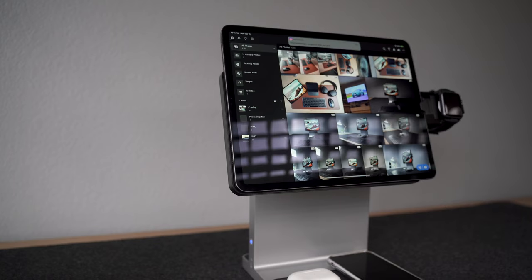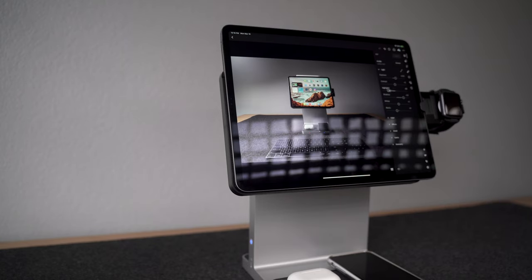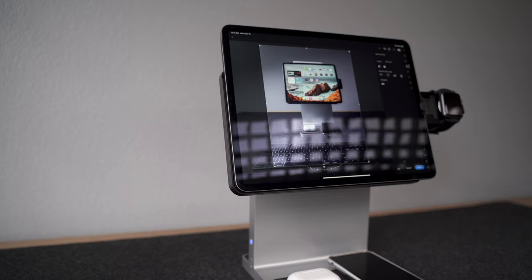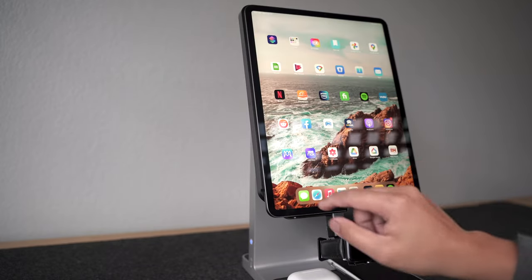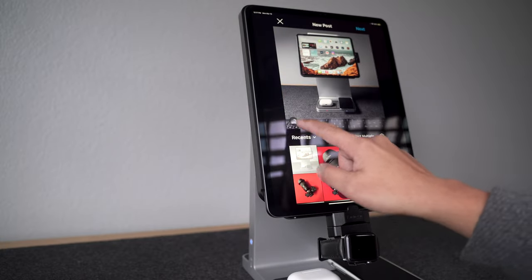The one thing that I do enjoy using this whole setup for is photo editing. For me, having an SD card slot is very, very crucial — it's critical. And I find it hilariously frustrating that my $4,000 MacBook Pro doesn't even have one. Using Lightroom to edit raw photos feels practically the same as on my desktop. Once done editing, I can upload to Google Drive or go straight to Instagram and share it directly, which is kind of nice.